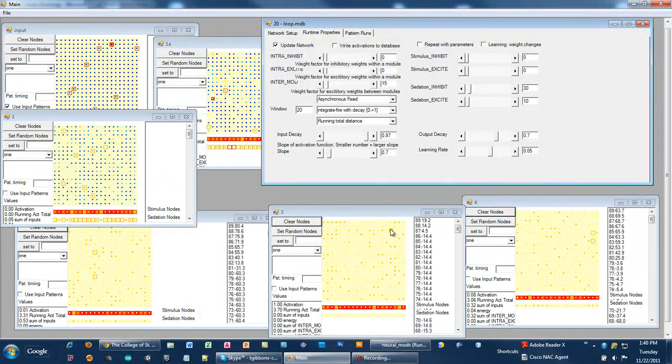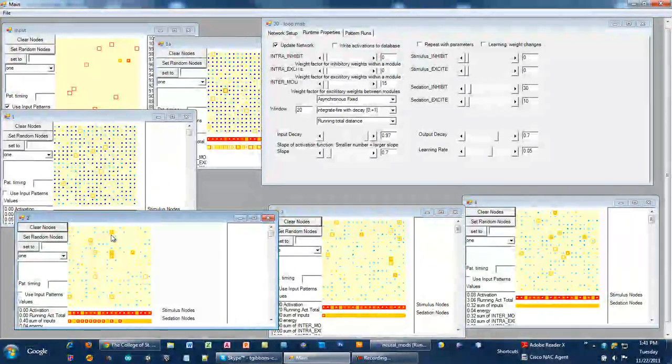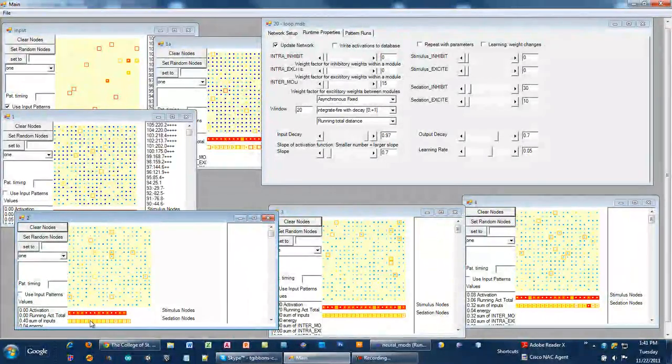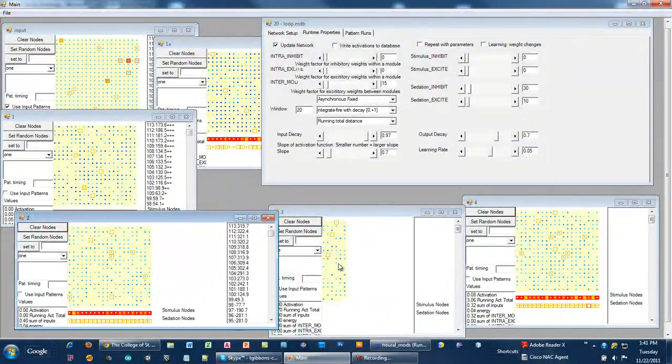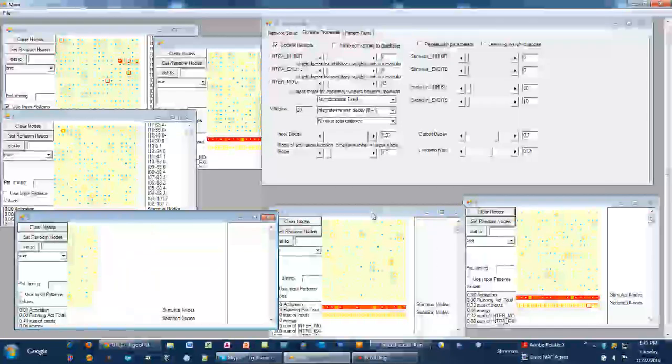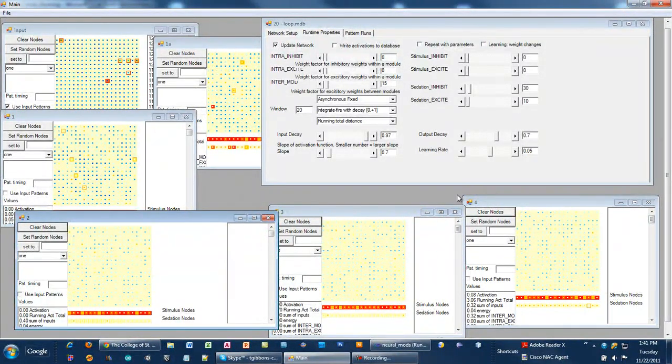So we're beginning to see some activations here, still not very much. But again, we've got a buildup of activations that activated the sedation nodes and built up. Right now the feedback is a little too strong, in that as soon as these nodes get active, they really clamp down and highly inhibit these nodes.